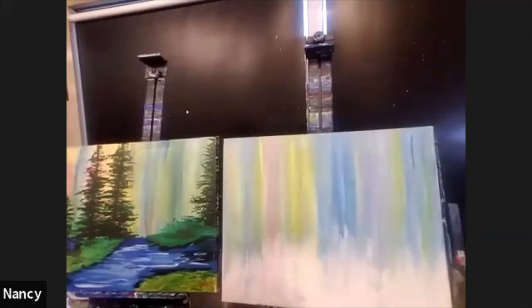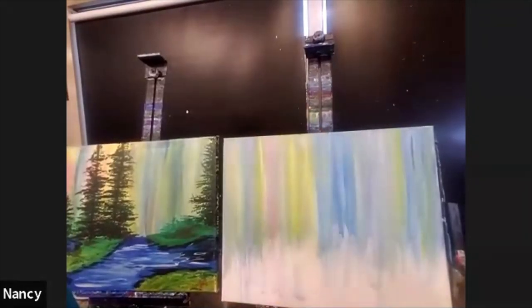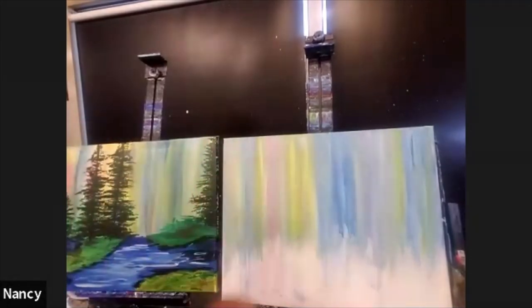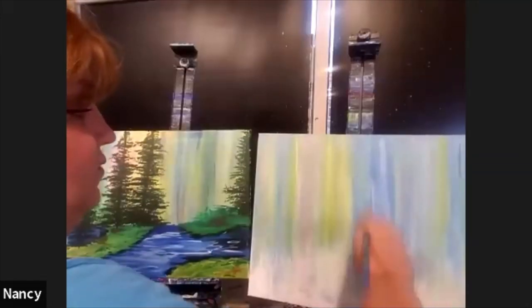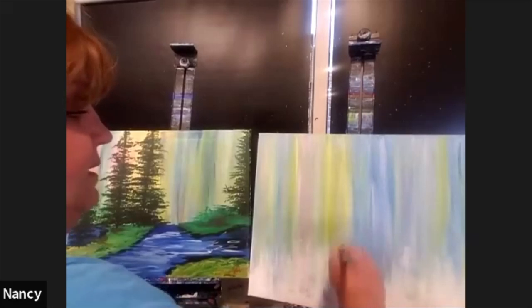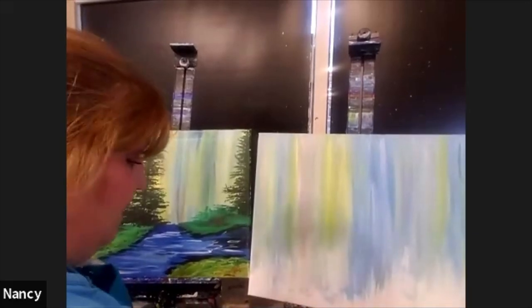Okay, good, good. So basically, just to recap, I went through with the blue and white, and then a little bit of water and toned it down. Then I had my red and white, and then toned it down with a little water. And then I took my yellow and white and toned it down with a little water. And the great thing about acrylic paint is you can paint over. You just have to let it dry. But I love that about acrylic paint.